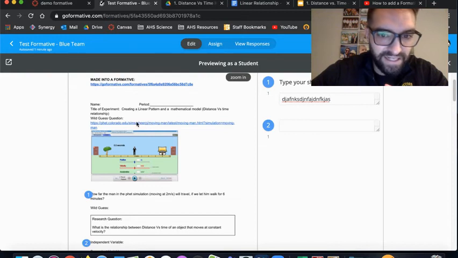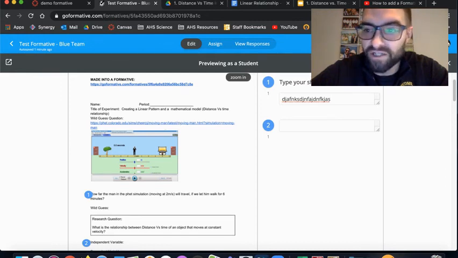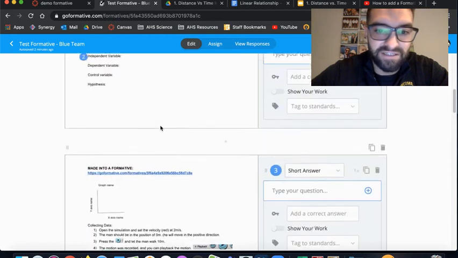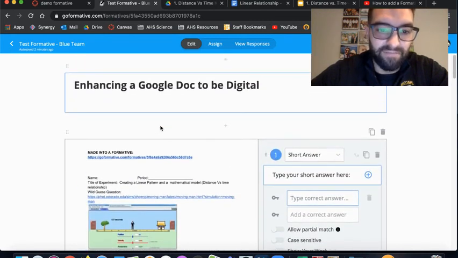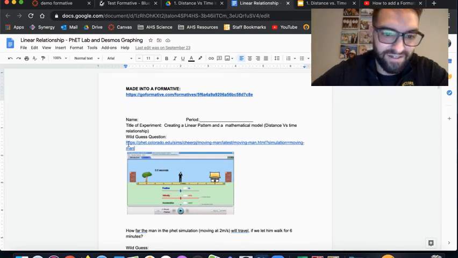One note I will say, it does not give them access to really change or edit the handout or interact with the handout. So in this Google Doc, for example, there are these hyperlinks, and these hyperlinks are not active. So I would want to create the hyperlink again for them, and you could do that by putting that hyperlink into the question. Just as a little example, I have that hyperlink here, the real one.